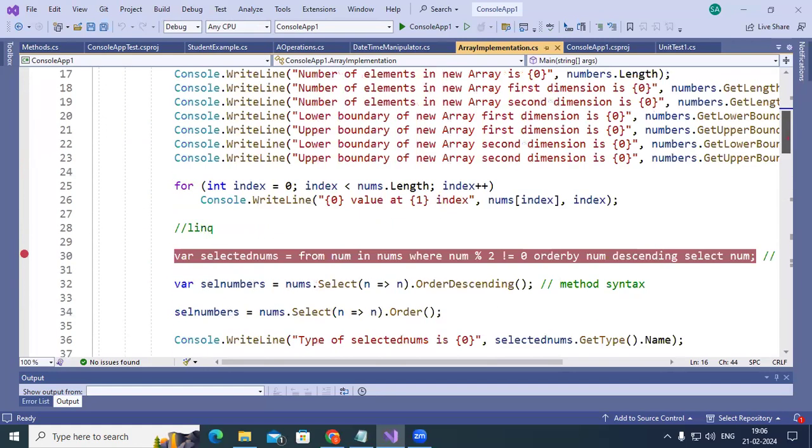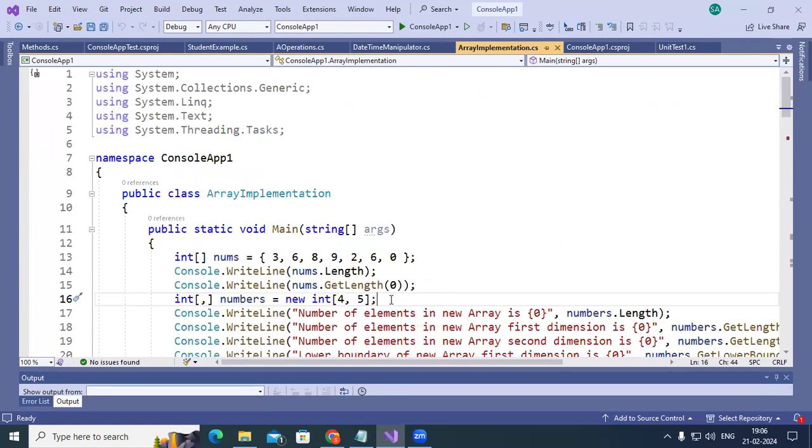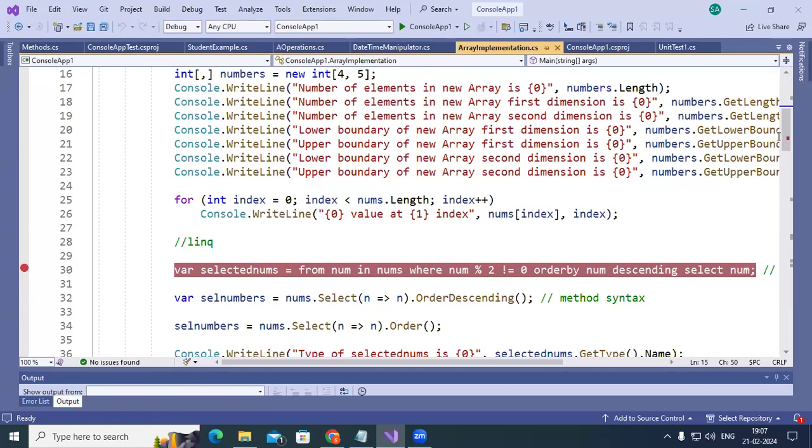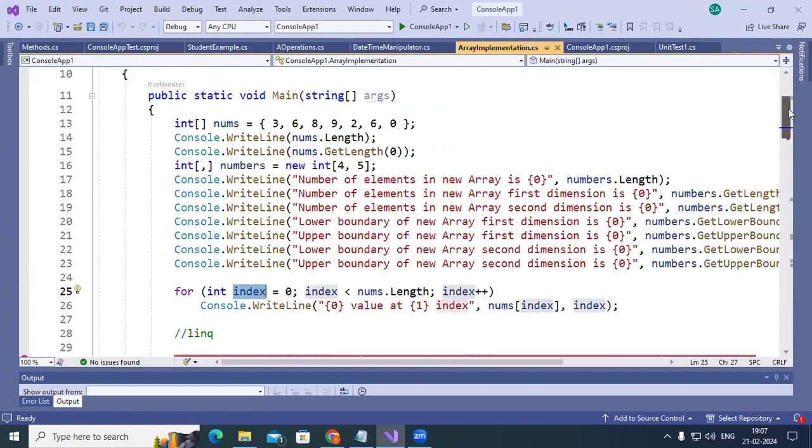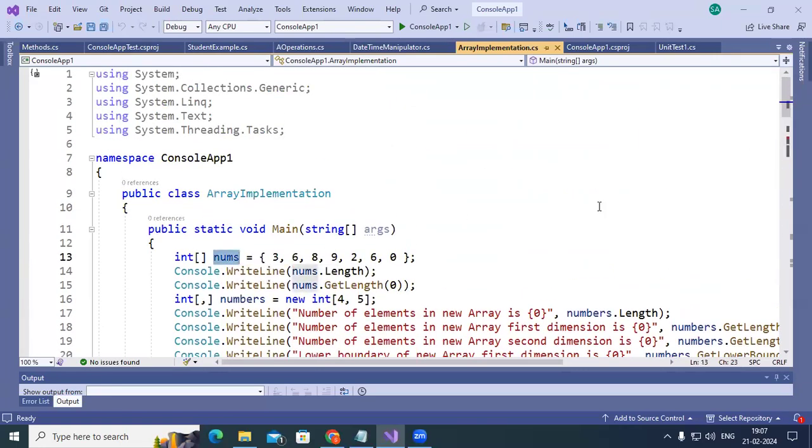Okay, and this is exactly a two-dimensional array. Arrays can be of any type of data. Arrays are treated like objects in C#. These are treated as objects because we create them using the new keyword. So using the new keyword, we are creating an array, and this is going to be treated like an object here. But when you go with normal integers, we don't declare them like objects. And here you see int index equal to 0. This is a primitive type of data, whereas this is a reference type of data.